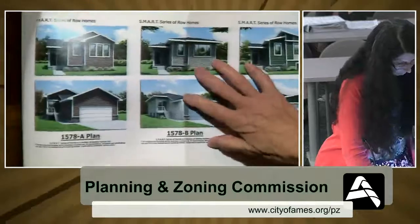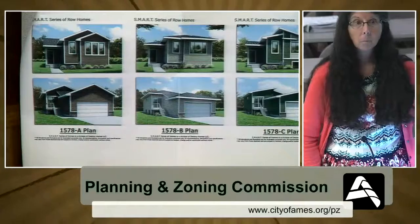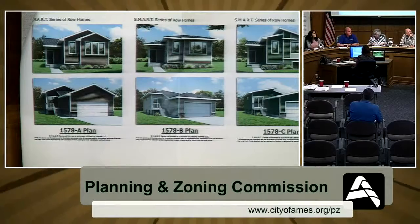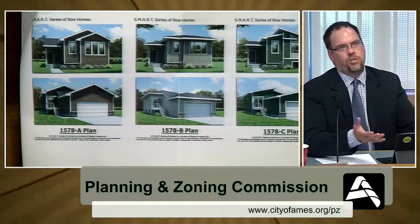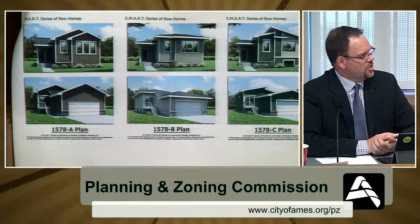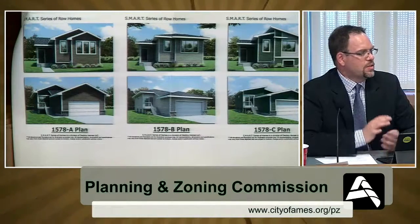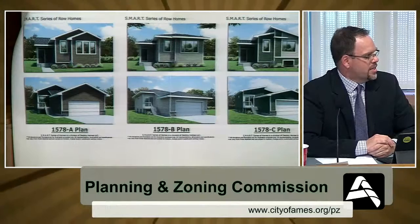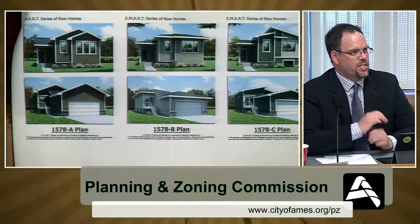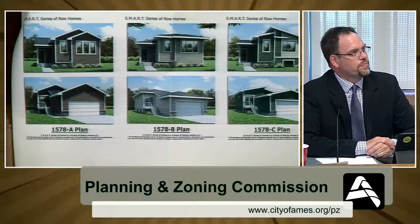So this amounts to a more modest priced house. It should, because A, the lot's smaller, and B, you can build this size of home on any lot in the city, but the ratio is more appropriate to the lot size versus the larger land areas that we see. So I think the developer intends to price them under $300,000. That's up to them and what the market will pay for them, but I think that's their goal. And I'm sure the applicant can speak better to what the market is that they're going after than I can.